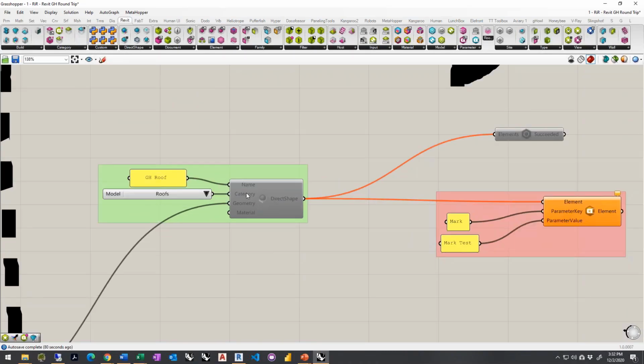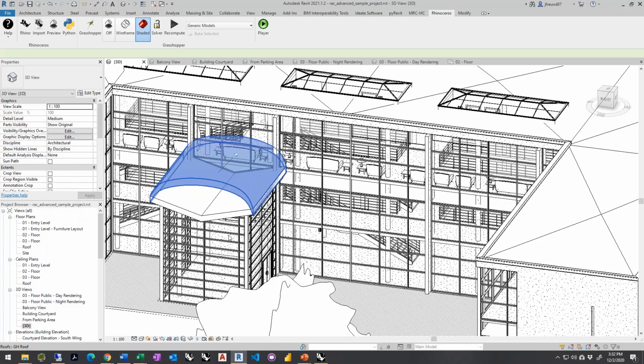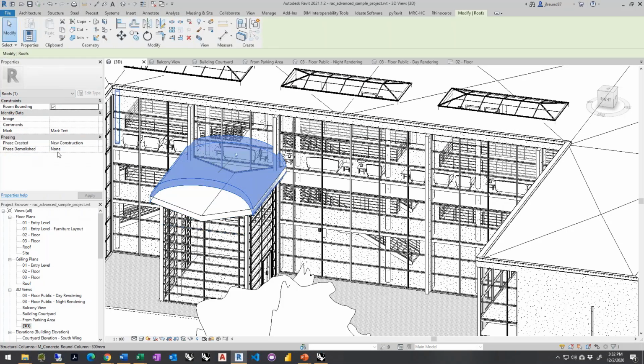So some other things that I'm feeding into here, I'm specifying the category, so I'm putting this on the roof, and then I'm giving it a name. So I'm ready now to enable this component, and then that's going to create the direct shape within Revit. Now, if I go to Revit, I can select this, and you can see that it's on the category layer, and it's really no different. I mean, this is a direct shape, so it's a little different, but I'm creating Revit objects because Rhino inside Revit is able to convert these objects, and it's able to interface with the Revit API directly, so that this is all native to Revit.